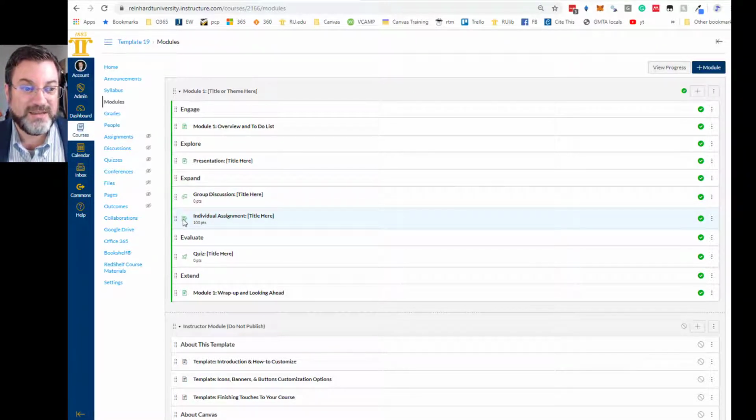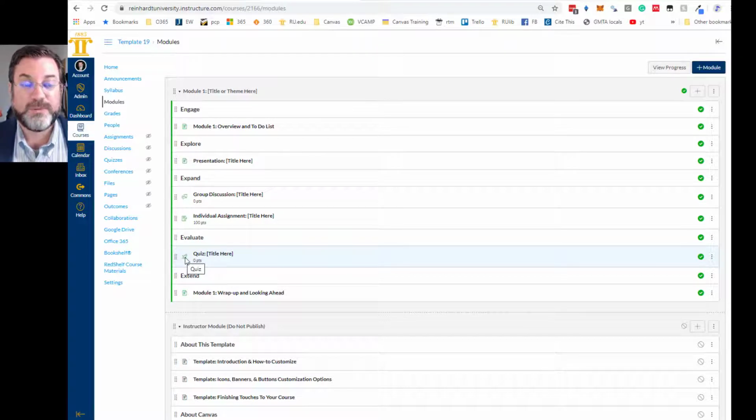Likewise, this is an assignment, and perhaps it would be better to call this an assessment rather than an assignment. What it means is that this is something where the student should be doing some work that they're going to submit, get a grade, and feedback on. So this could be a paper. This could be an in-class presentation. This could be a musical performance. This could be an artistic submission. Whatever this individual assignment is, whatever you want the student to submit to you so that you can get feedback on it, that's what this is. And it lives in assignments.